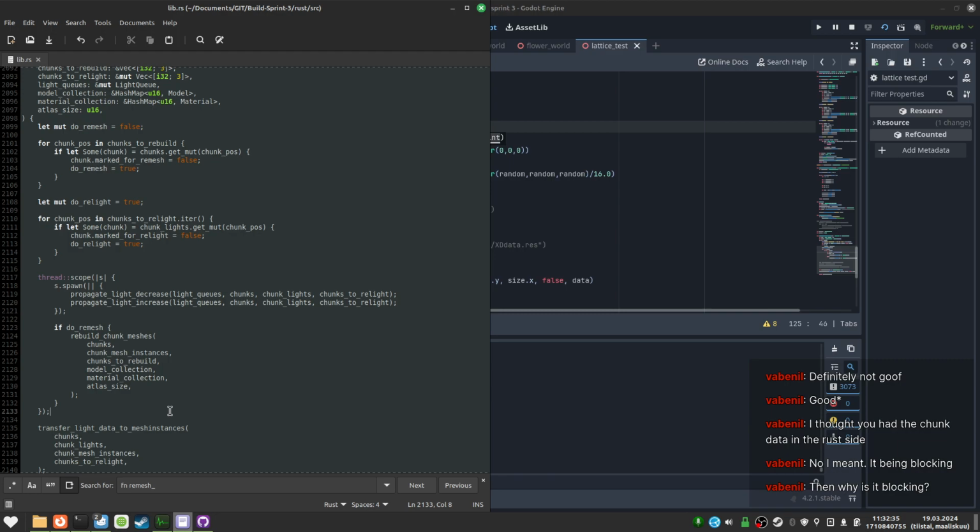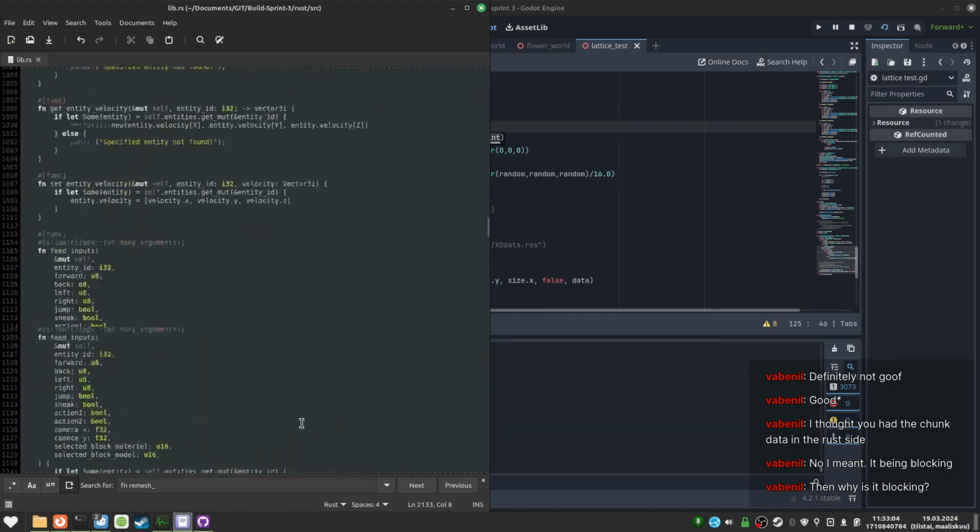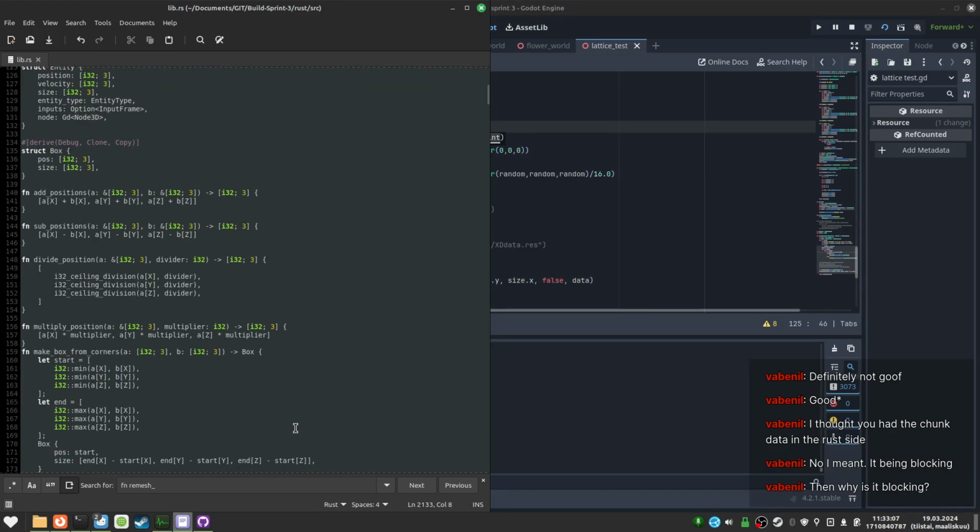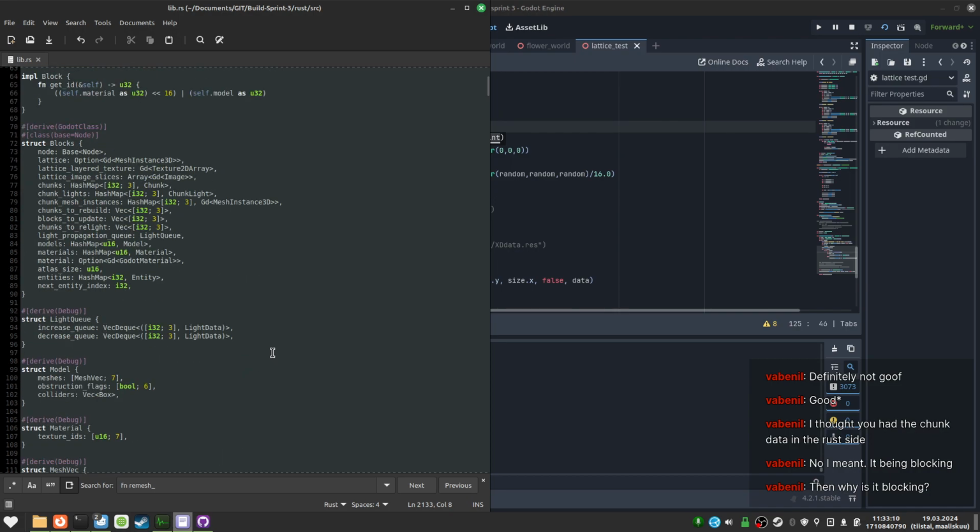Because if I copy the data, then I don't have to worry about borrowing, right? Because it's just there. It's an independent copy. And I don't know if I could do some RefCell magic. Maybe, maybe not. So the real answer might be just reduce the chunk memory footprint, copy the data, make it non-blocking, bada bing, bada boom, and everything kind of works.